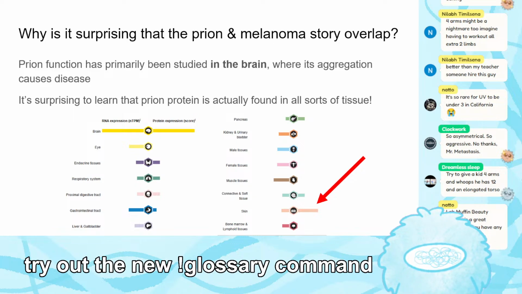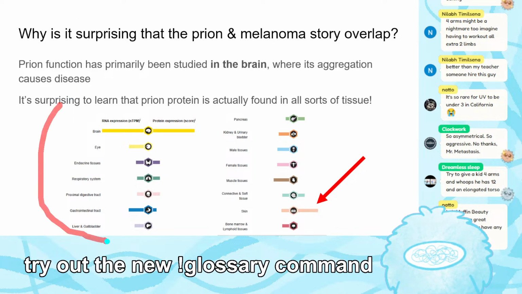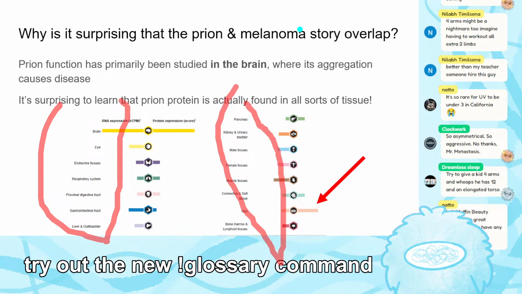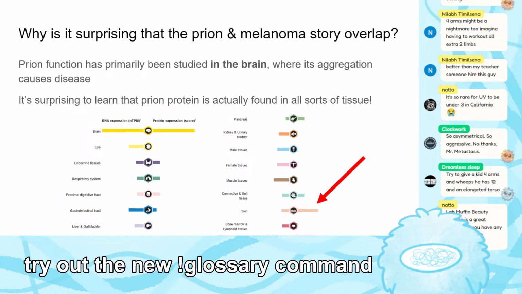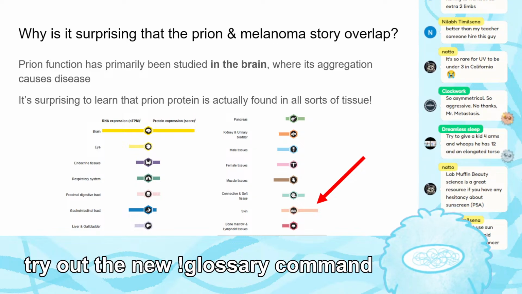So here on the left column, right, this column and this column, we see the amount of RNA in that particular organ. And you can see that there's a ton of prion RNA in the brain, some in the eye, which, you know, the eye is just an extension of the nervous system, so I'm not tremendously surprised about that. The gastrointestinal tract, and then muscle tissue, skin. Like, the prion protein is made everywhere. That's actually really surprising to me, right?